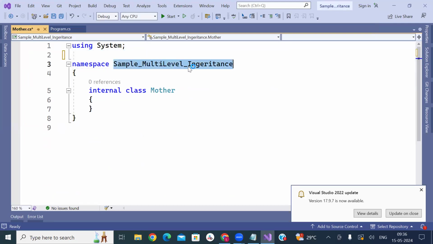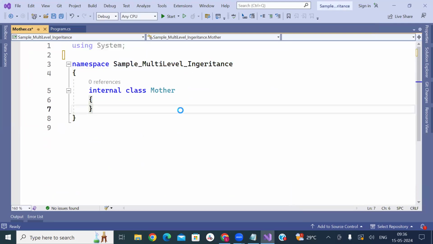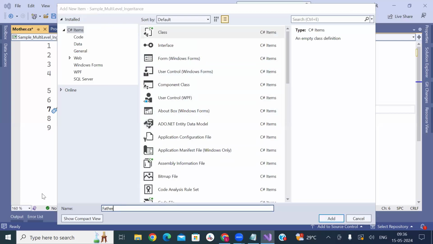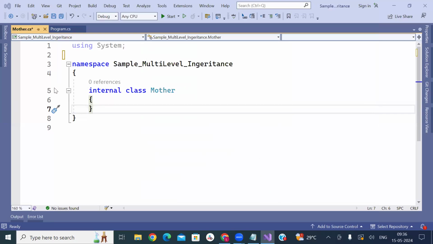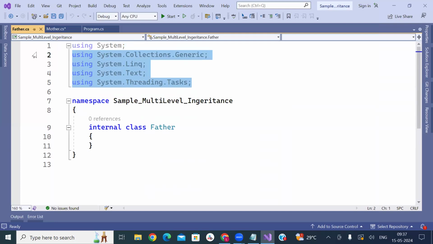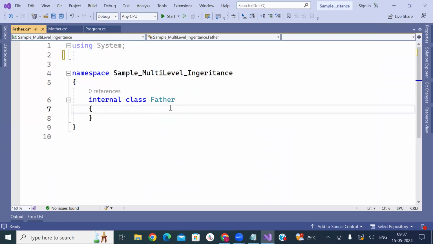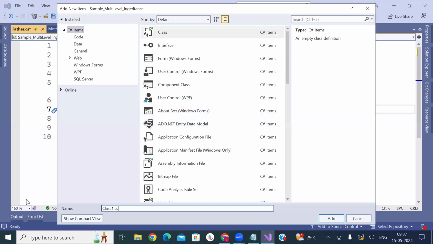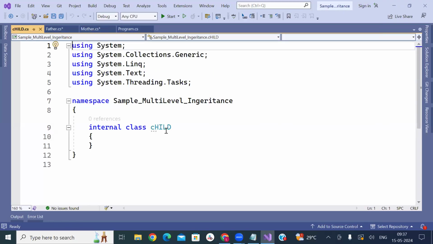I have mother class. And step 3, I'm going to create a father class. And I'm going to create one more class called child class. Okay, sorry, I'm deleting.